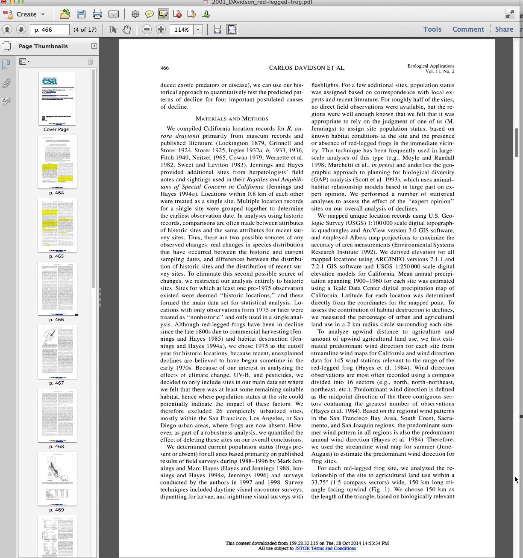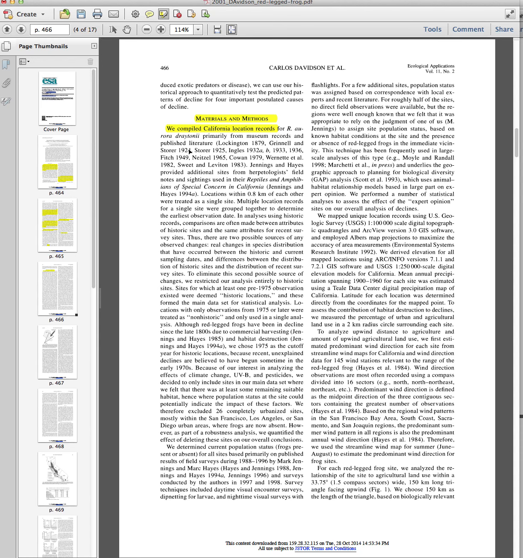Okay, a couple other notes here for this article. They talk in their materials and methods about a series of assumptions that they have made. I will point out a couple here. I would suggest that you also make a list of the assumptions they've made and how their effect will be evaluated and how their effect is justified.